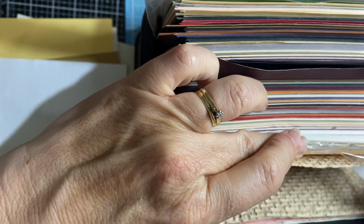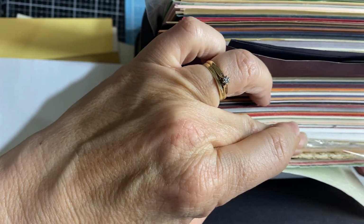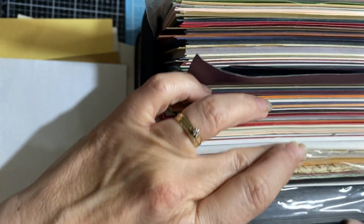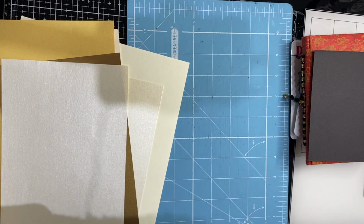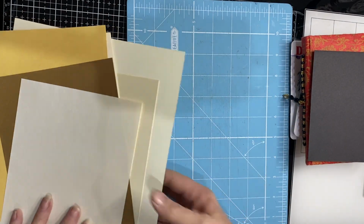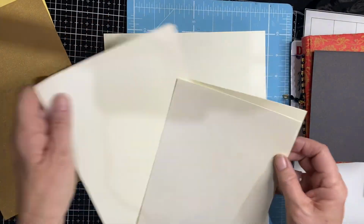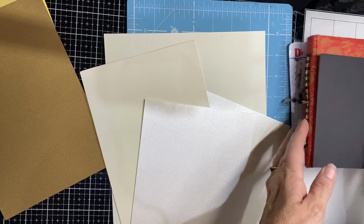And it just keeps getting filled and filled and filled. So, nope. Black, nope. Right, that might do us. Let's just, oh. Right, so, they're my creams that I'm looking at.